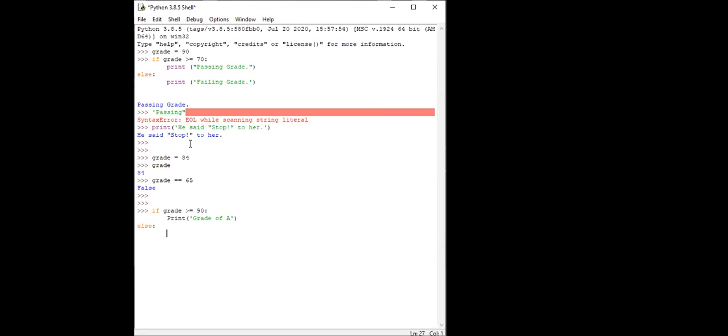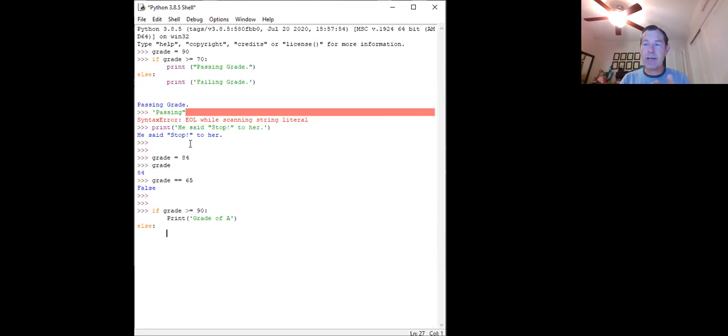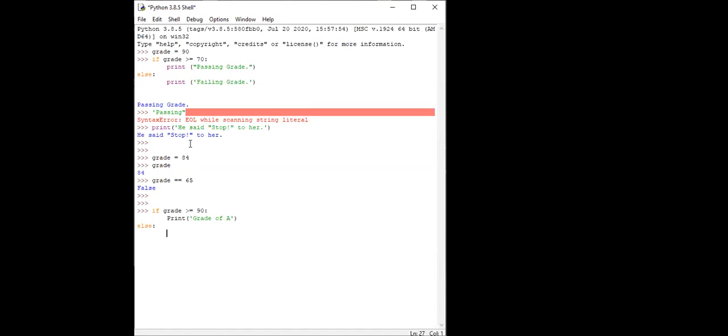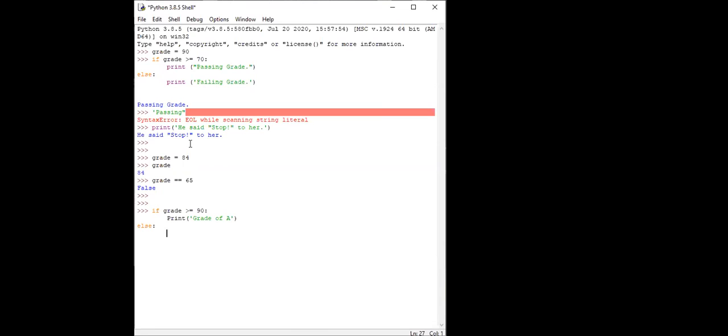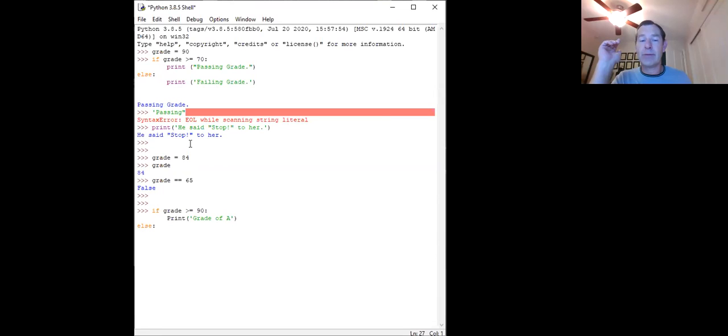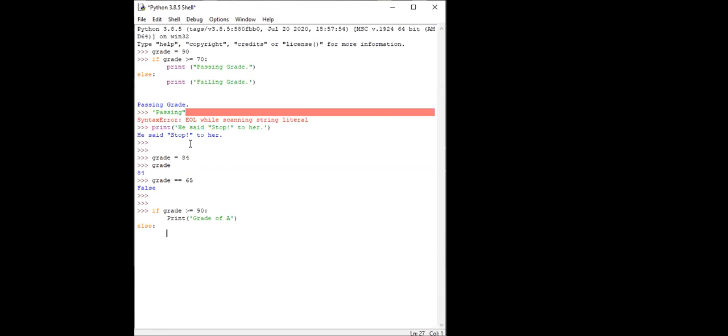Would you just say grade less than 90? Except I need what comes before that. Do you want the grade to be greater than or equal to 80 and less than 90? Well, I don't need to. It's already going to be less than 90 or else it won't get to this spot, right?